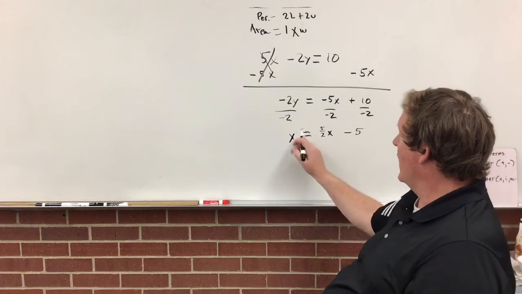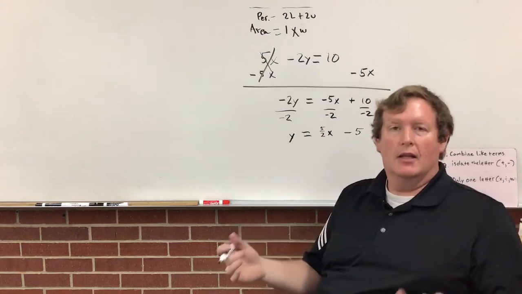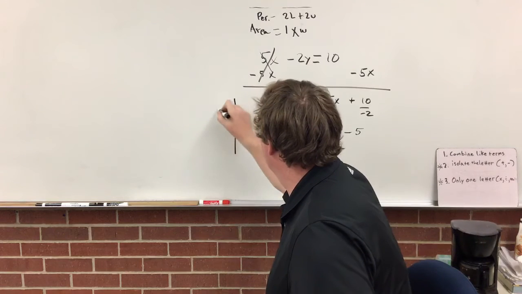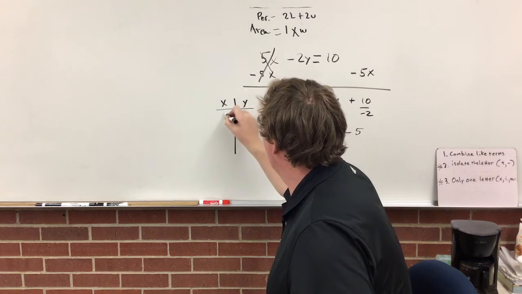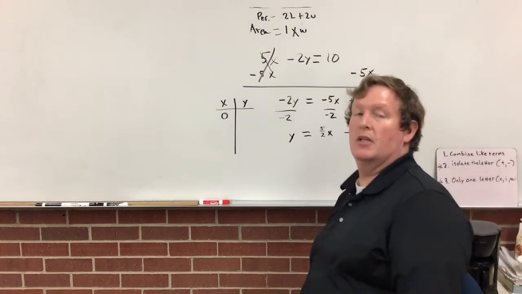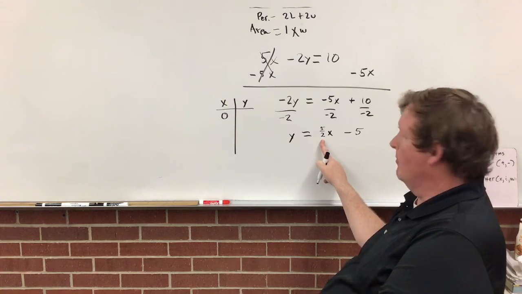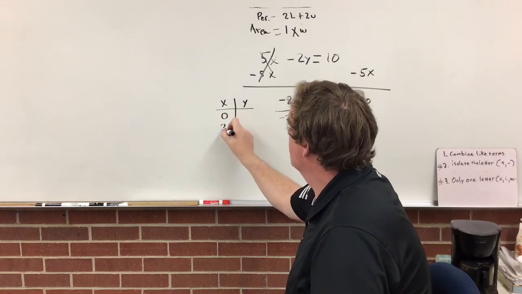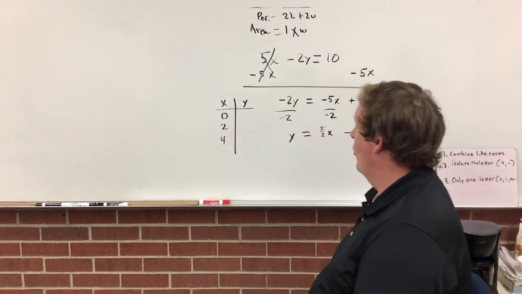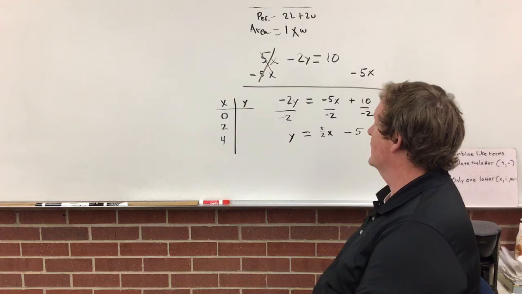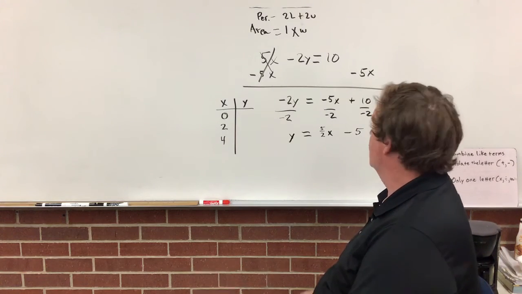Okay, once we have y positive, you've got your x here, and you've got your other number there. Let's do our t-chart. When I talk about t-charts, remember I say you can always use 0. That's an easy one to do. But when we have a fraction, we want to use a number that's divisible by the number underneath. So like 2 is divisible by 2, so we want to use 2. And I typically go up and use 4 as the next one. This would make this kind of a larger grid if we did that. Okay, we'll see it in a moment.